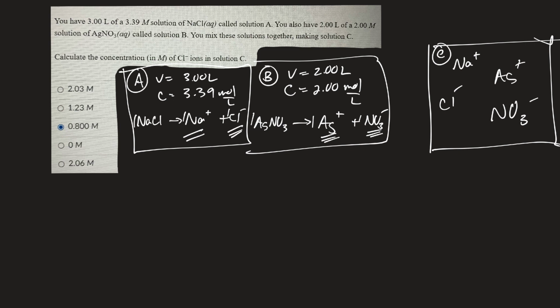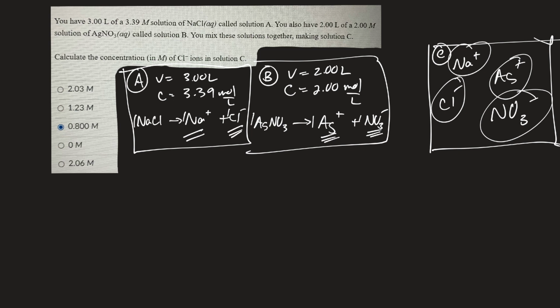My one issue here is that I wonder if there'll be a chemical reaction that'll take some of those ions out of solution. But that's a question for a stoichiometry kind of question, not for dissociation. So let's just play the game, assuming that all of those stay as ions.